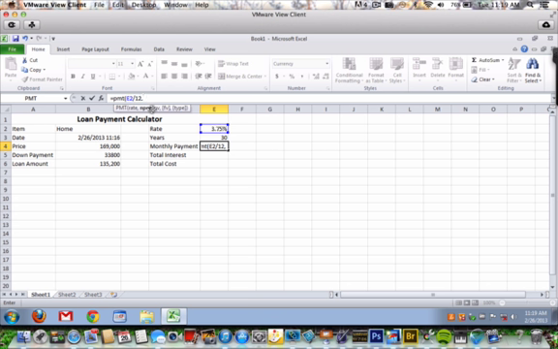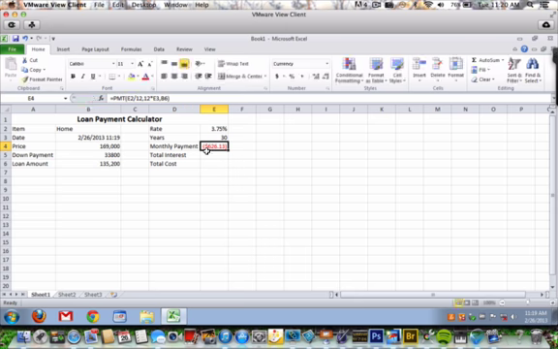NPER, this is the number of payments, and we're going to say 12 because there are 12 months in a year, times, the asterisk, and years. Now don't type in the years because this could change, so point and click on that cell, comma. Okay, our next argument is going to be our loan amount. Again, don't type in the loan amount, but point and click on that cell so that we can reuse this chart if that loan amount changes. Now you don't have to put the closing parentheses, just click your check, your enter.